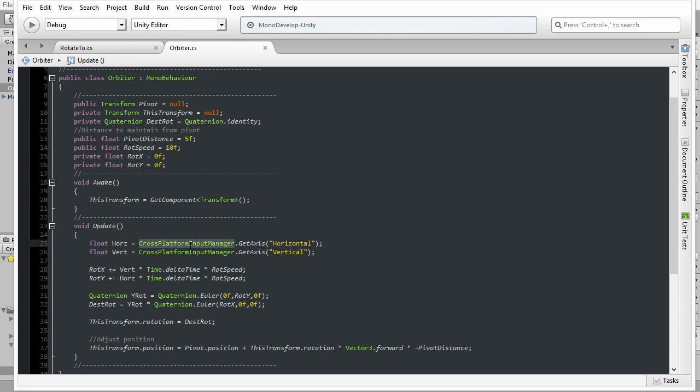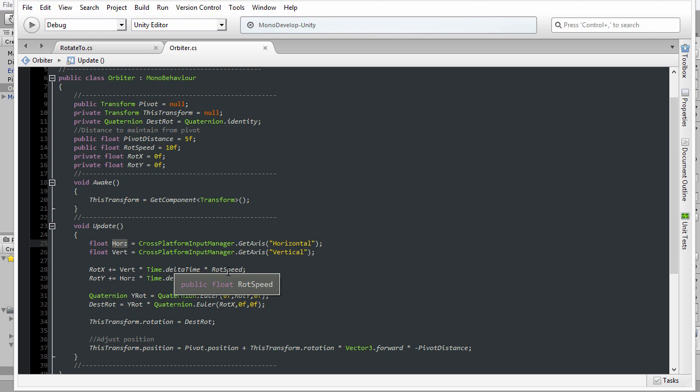We are using the cross-platform input manager GetAxis Horizontal and GetAxis Vertical to read input data from the keyboard. So the horizontal axis refers to the left and the right keys, or the A and the D keys on the keyboard. When the player is pressing the left key, horizontal will be -1.